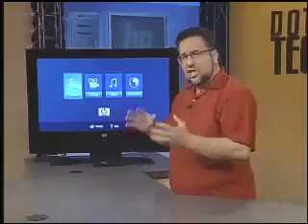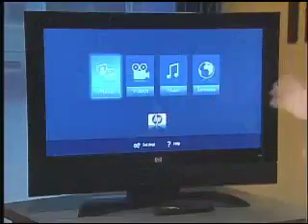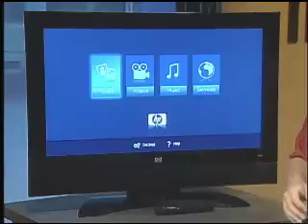When you look at a TV, it's the image you see on the display that's going to make the biggest influence on your buying decision. But it's the back side of the display — the number of connectors it has — that's going to determine how well it fits into your digital living room. As far as this goes, it is a brilliant 37-inch LCD display — 37 inches of glory.